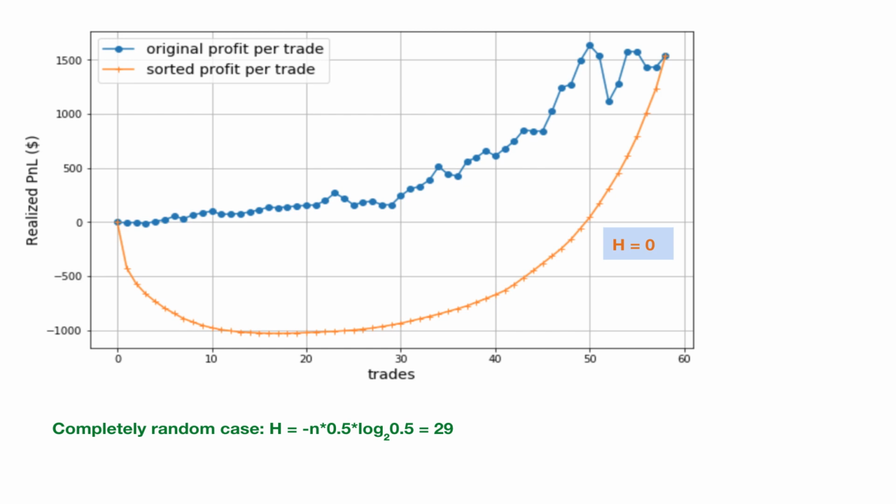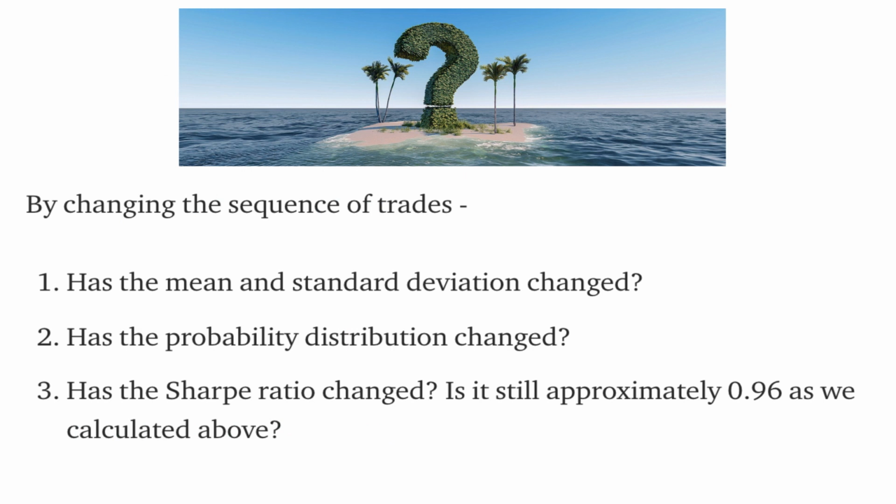For the blue curve, which is the actual P&L we had for the trading strategy, the Shannon entropy will be somewhere between 0 and 29. This is because the probability for the direction of the movement of each trade is neither 1, where we are totally certain, nor 0.5, where the process is completely random, but it is somewhere in between, a real scenario in practice. Of course, the smaller the entropy, the more certain we are with our trades, and more likely to have profitable strategies. We may find this entropy concept perplexing, but what is more perplexing is when we look back at the questions we asked earlier.